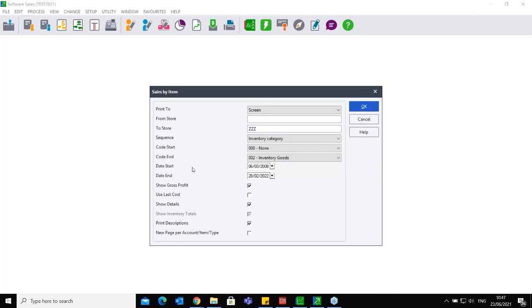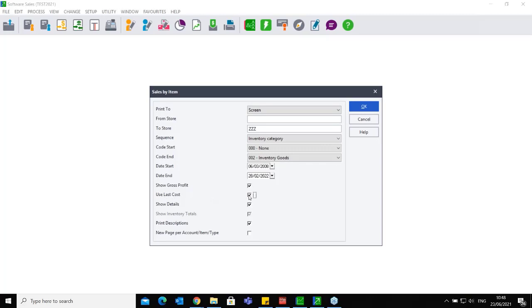And then your date range, again, this report is date driven, so it's not a specific period, just a date driven report. You can then select your dates, and you have the option to show gross profit or not show the gross profit. Should you wish to show your gross profit, then your report is either going to be run based on average cost or last cost.